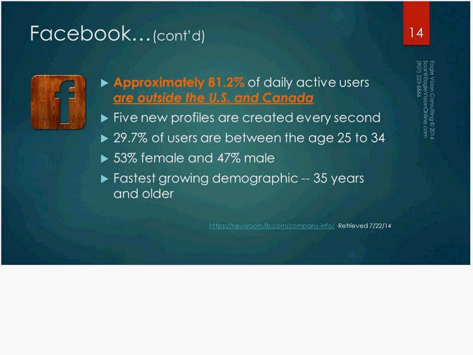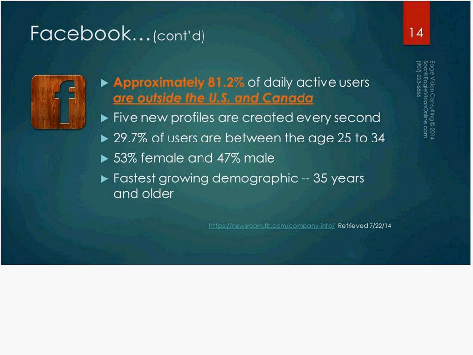Approximately 81.2% of active daily users are outside the United States and Canada. So a lot of the people that are using social media, such as Facebook, are not in the U.S. or Canada. They are outside, across the big waters. And about 5 new profiles are created every second.